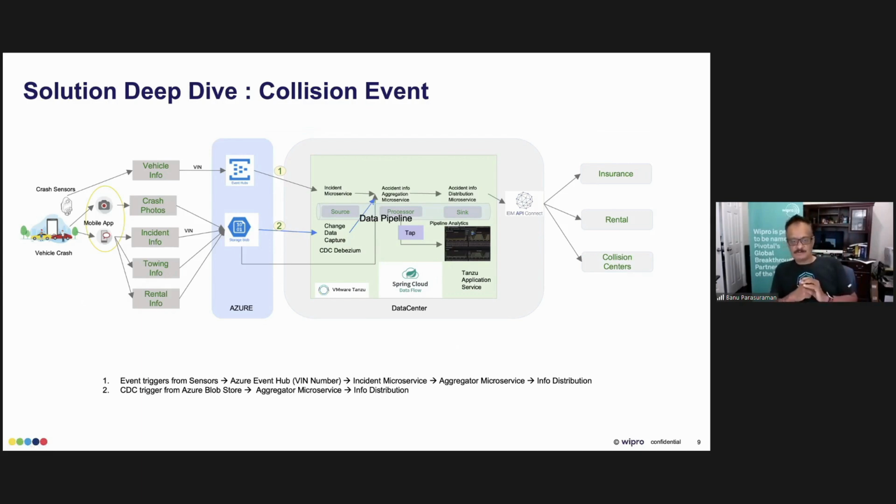A vehicle crash occurs. There are multiple components acting in conjunction to send data to the OEM, in this instance it can be GM or any automotive supplier, Chrysler, Mercedes-Benz, Volkswagen, or any company, including Ford. Now, these crash sensors send a first set of data. When the vehicle crashes, you have a front sensor that sends the vehicle info. All we need is the VIN number, the date of crash and the time of crash. We need a timestamp. That gets sent to the event hub that isn't sitting in the cloud.